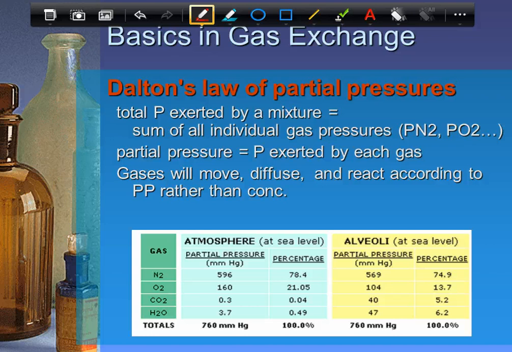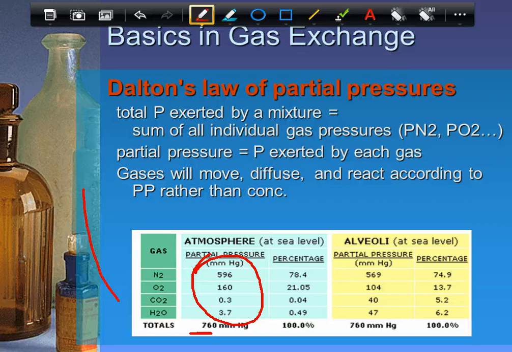If we do this for oxygen, we take 760, multiply it by the percent of oxygen. These two multiplied together gives you 160. If you do that for water and for CO2, of course there's water vapor generally in air. If you do that for all 4 gases, here are your PCO2, PH2O, PO2, PN2. You add them up together, you get 760.